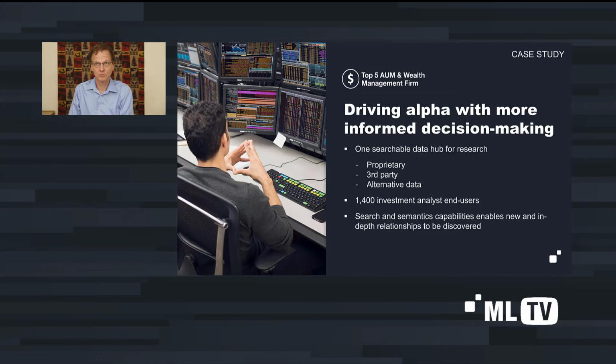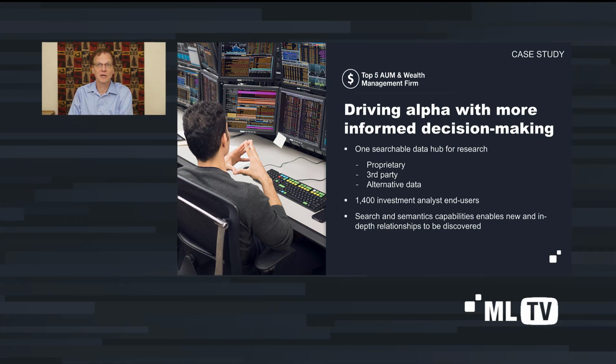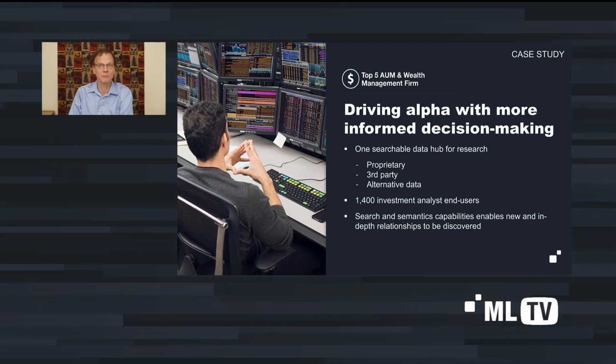There are many examples of financial services firms building research hubs on MarkLogic. This slide shows one example. It's a top 5 wealth management firm. In this case, the key was that MarkLogic's multi-model database made it possible to build a stronger asset management platform and a powerful search engine. Research data and notes are indexed on ingestion, ensuring that the research team has access to information in real time.